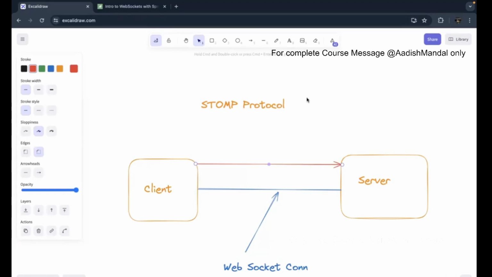And at the same time, if the server has to send something to the client, the server can also send that. Once you have all the setup done, this is what you will feel at the Uber level. That's what's happening behind the scenes. Are you able to get this point? Okay, this is what you will feel.